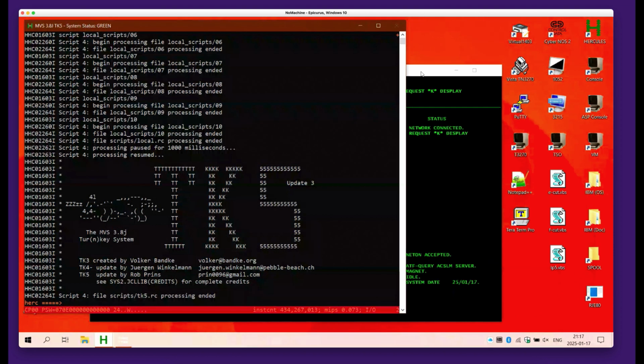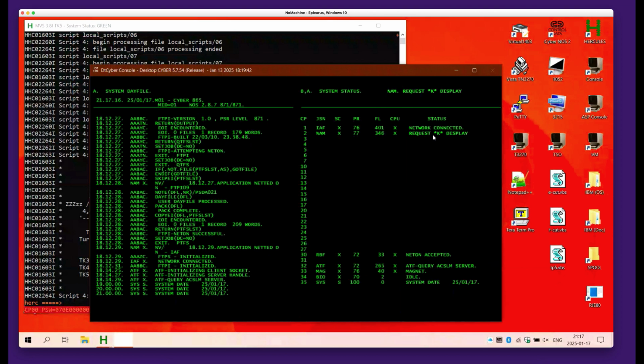The other one is NOS 2.8.7. That's an operating system for the Control Data mainframes, and it is running under the desktop Cyber emulator. So what I would like to do from now on is set up VM370 on my Macintosh, and more precisely set up RSCS on my Macintosh and use it as a remote job entry station to these two operating systems, and of course submit jobs and see if we can get the result back. Okay, so let me hide this for the moment.